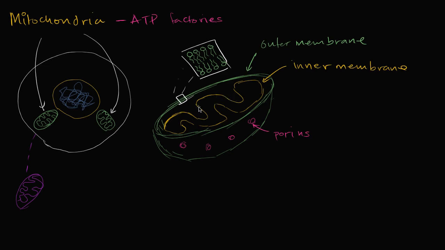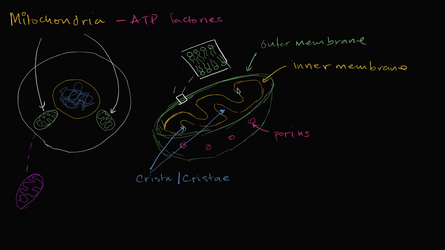And the surface area is really important for the inner membrane because that's where the processes of the electron transport chain occur across essentially these membranes. So you want this extra surface area so you can have more of that going on. And these folds have a name. If you're talking about one of these folds, you're talking about a crista, but if you're talking about more than one of them, you would call that cristae. Sometimes I've seen the pronunciation of this as cristae or cristae. That's plural for crista. And these are just folds in the inner membrane.